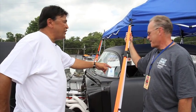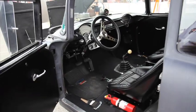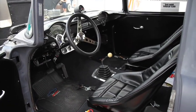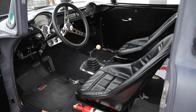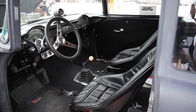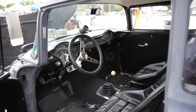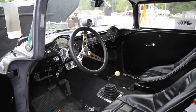Well, let's take a look inside. Sure. Now on the inside, I see you've got those old fiberglass seats. Are those the kind that they used in the movie? Very close. These are replacements. When I found the car, it had a crushed velvet bench seat in it. Ooh. I like these better. Yeah. The gauges are period correct. Shifter, steering wheel, all that stuff is right on the money. That's a Kavico boat steering wheel. Is that right? Stainless steel steering wheel.